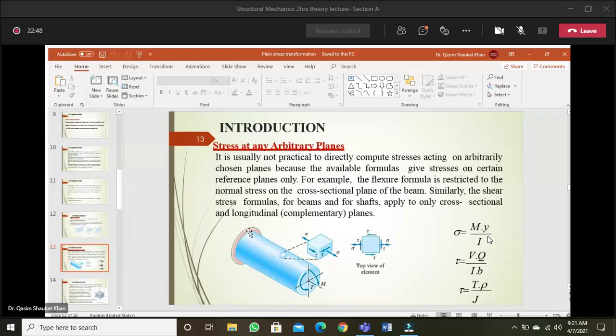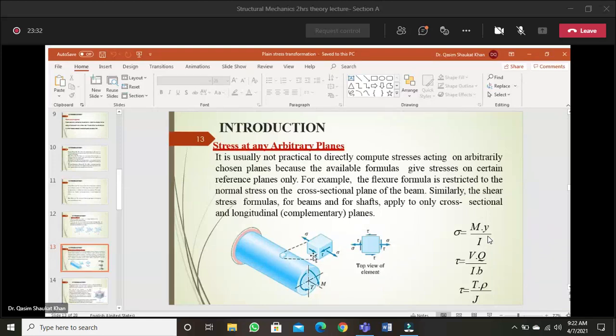So what the computer system will do is analyze each such element and then the results will be converged to one point. Then you will get one value of the normal stress and the shear stress. In the theoretical or manual calculation, similarly, we split the element into a number of sub elements, and we select one such sub element which is the true representative of this element.